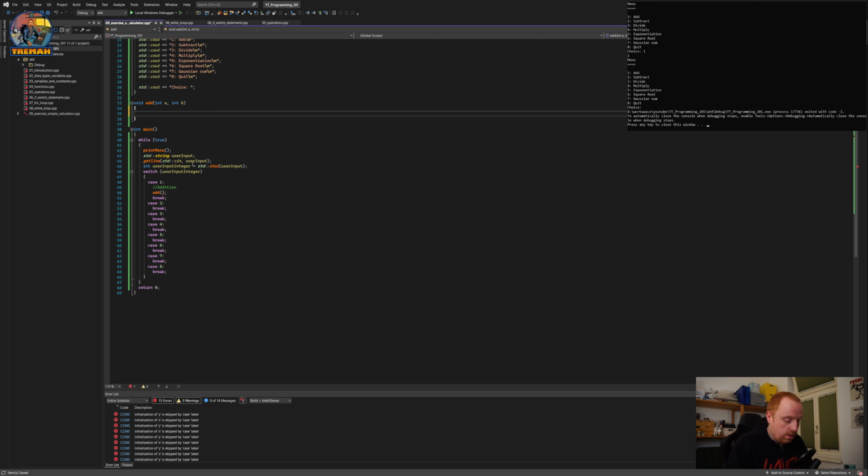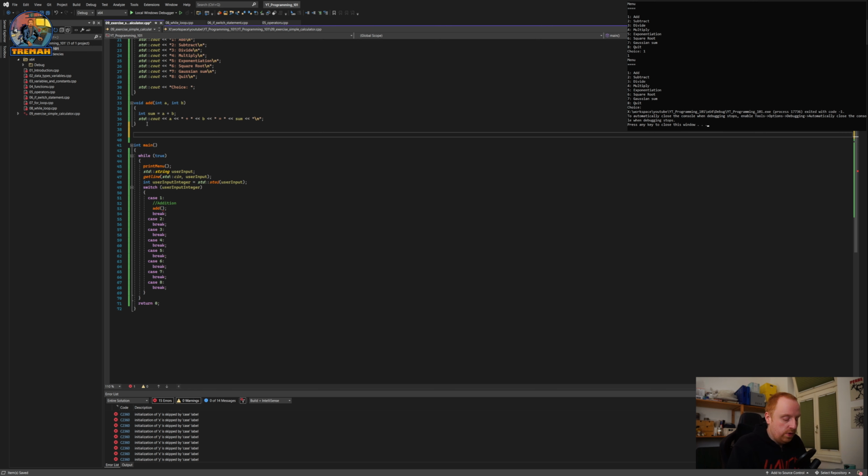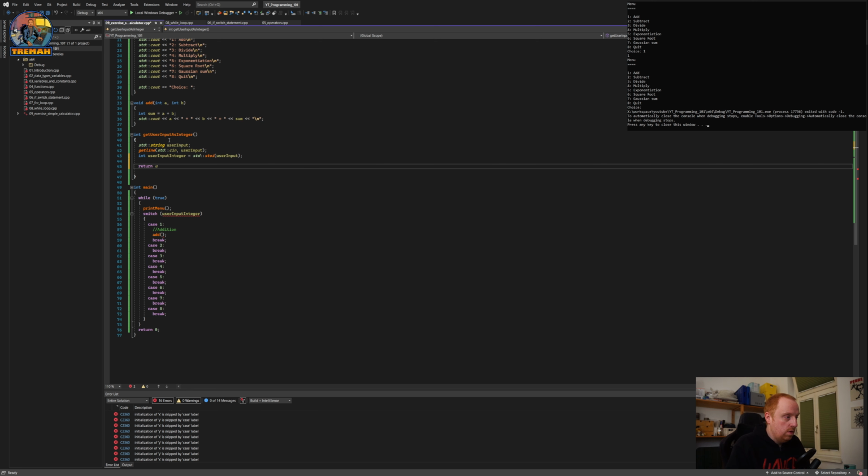And all it does is sum up those two values and print them to the console. Okay, now we call this, and now we also need the values from the user. So we make a second function which will return an integer value, and it's called get user input as integer. And all it does really is exactly those three lines. And then it returns user input integer.